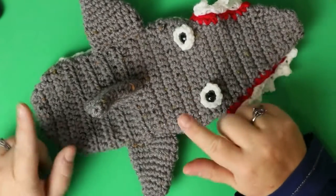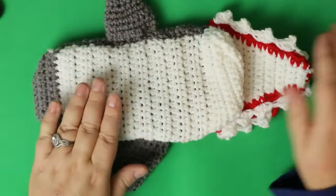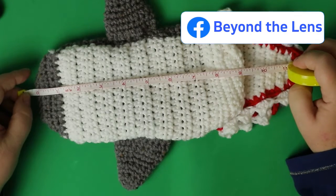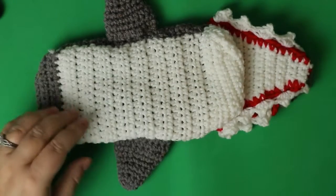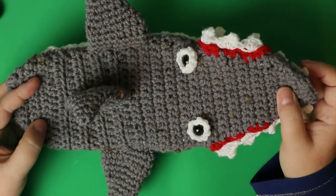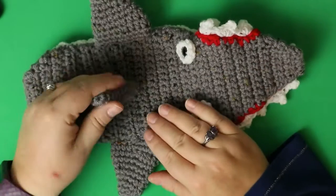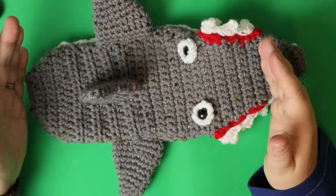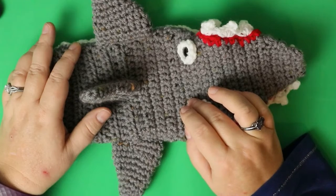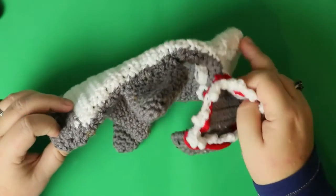The patterns for the two sizes are exactly the same. They're just done with different hooks. This is a 4.5, and this measures 9 inches long. So this one is going to be for age 7 to 9, and it'll fit shoe size 2 to 5. Some will be loose, some will fit just right. It's a broad spectrum, and I get that, but that's what it says on the chart. So I'm just following a chart. It will also fit a women's size 6.5 foot. So that's it there, from heel to toe.